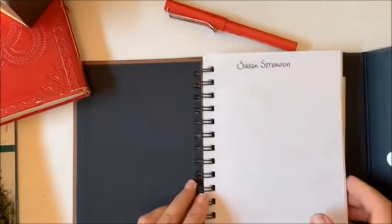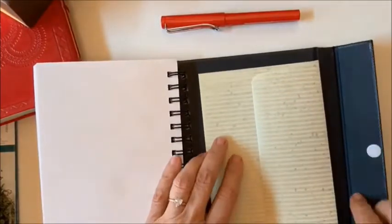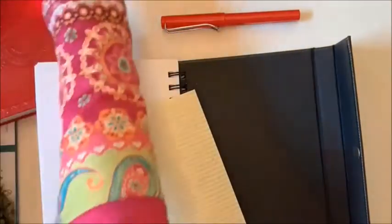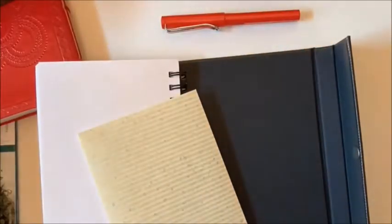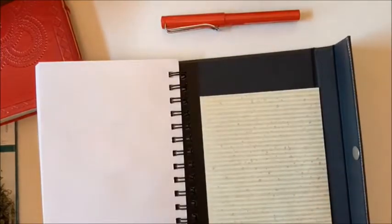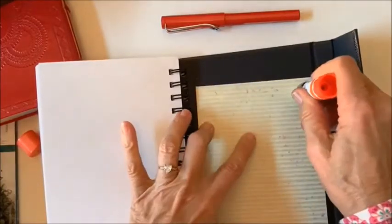So if your book doesn't come with an envelope, get yourself one and glue it in here. This is not leather, this is paper, so I can glue it down okay. So I get my glue stick. Why do you want an envelope in it? You know, some sketchbooks come with it. Those nice Moleskine sketchbooks have one built in.